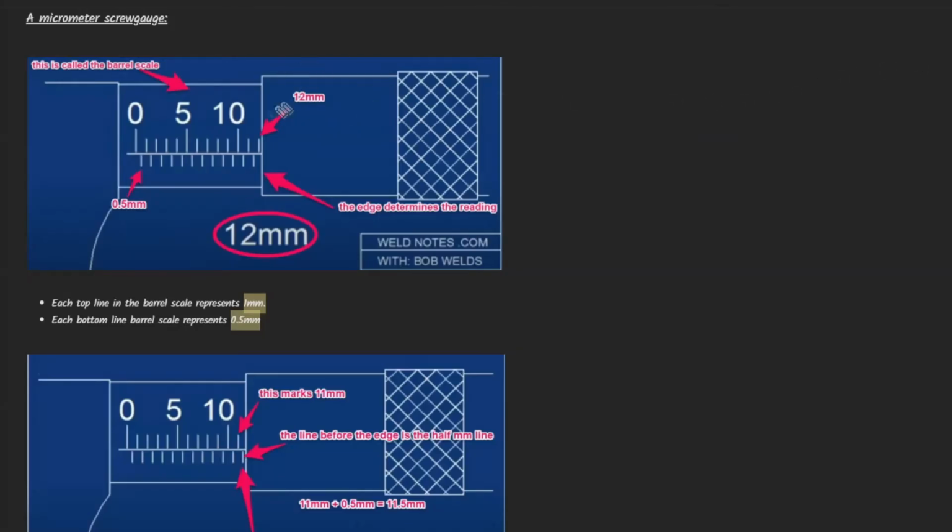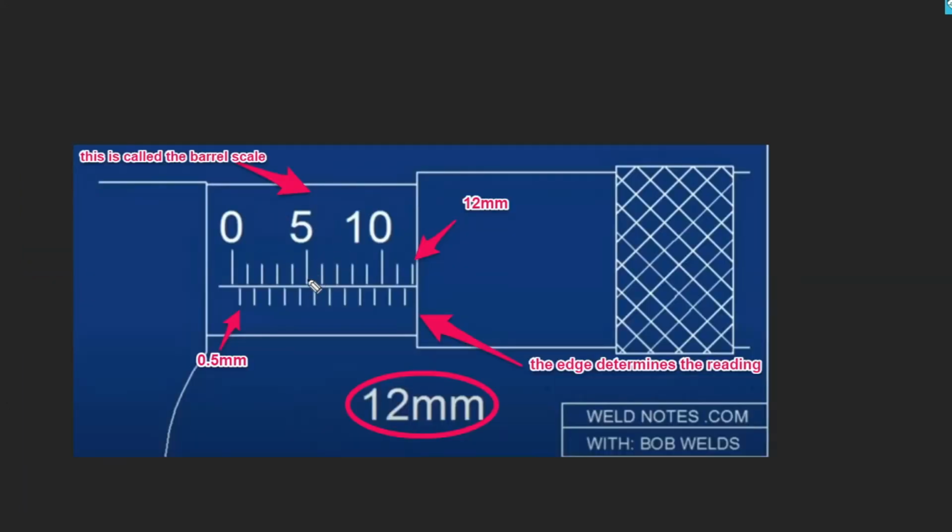Now moving on to the last instrument of length, we have the micrometer screw gauge. The micrometer screw gauge is kind of similar to the vernier caliper, and I'll show you how. If we look closer right here, we can see what a micrometer screw gauge looks like. I'll show you a zoomed out picture soon, but you can imagine this big scale right here to be the main scale of the micrometer screw gauge. We call this the barrel scale.